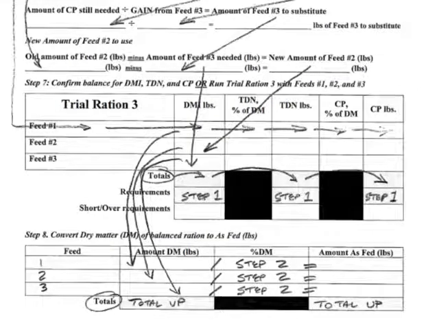So again, all the things that we need to do to move things around. You can basically take the feed 1 from the top of the page. You can copy that in that row in ration 3. It's exactly the same. We bring down our new feed weights of feed 2 and feed 3. We're going to do our multiplication going across, do our totals, pull our requirements from step 1, and hopefully we come up to something that's balanced.